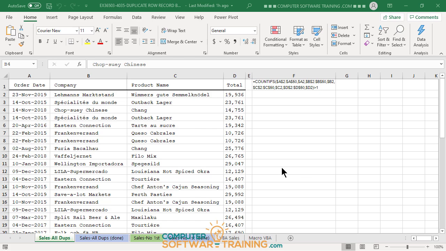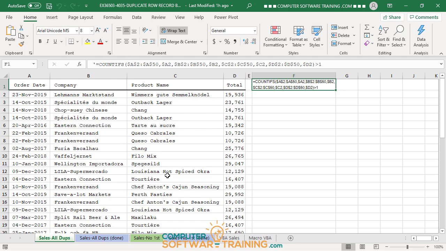So in this first example, we're going to be using conditional formatting and using this formula right here to have it highlight all of the items that are duplicates. In other words, if there are 3 rows that are exactly the same, kind of scattered, this feature will highlight or color all 3 of them. So if we've got 5 rows that are all duplicates of one another, all 5 will be highlighted.